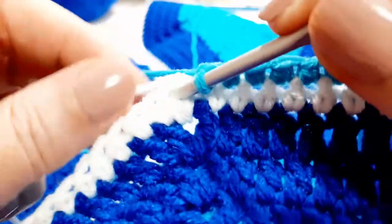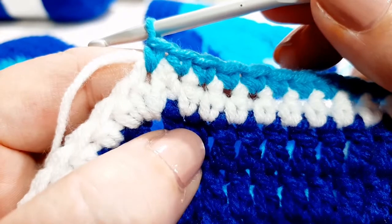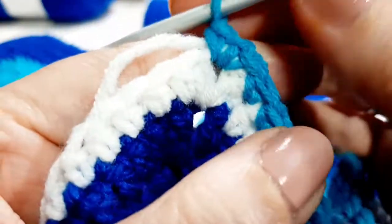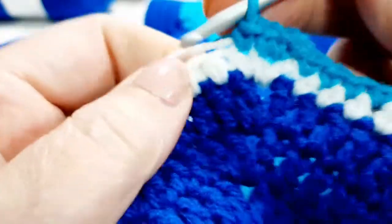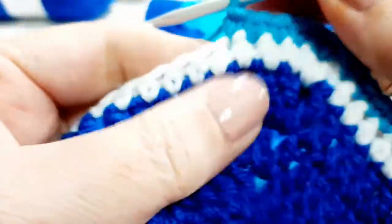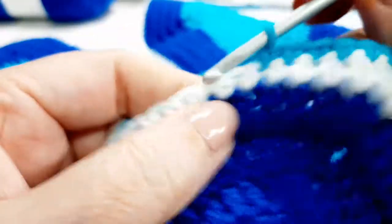I'm in the corner. So I'm just going to hold the white straggler end and make a single crochet, a chain and a single crochet. And a single crochet. And you work in the end, like that. The white end is just going to be worked in. Then at one point you fold it. There you go. And I'm just going to continue all the way to that dip. All the way to the dip.